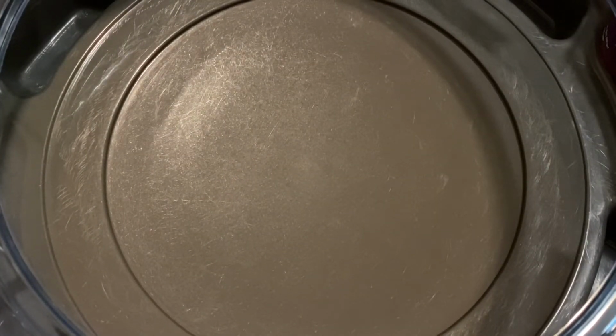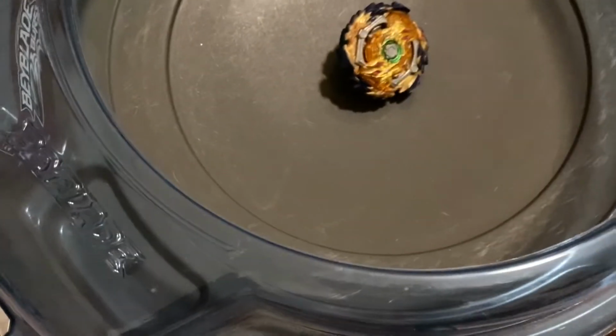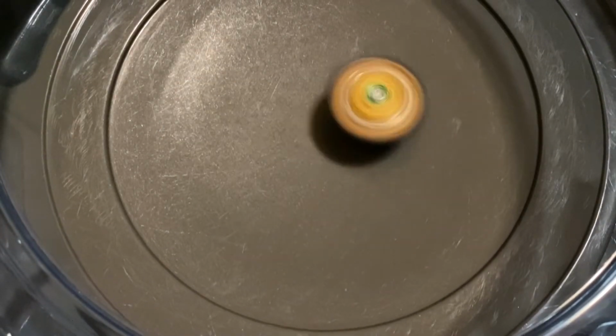So yeah, Fafnir, obviously, wizard, cool bay. So let's launch it in. 2, 1. Why do I always hit my camera? I mean my phone. Annoying. Yeah, pretty much. Attack mode first, I guess. Oh shit.